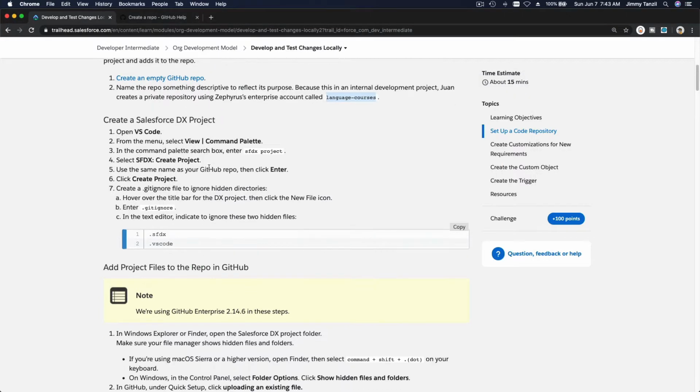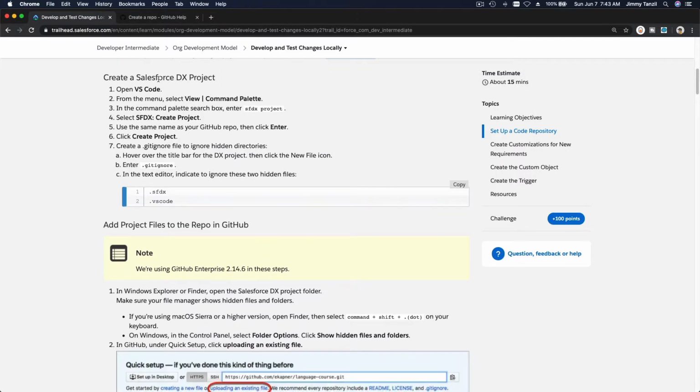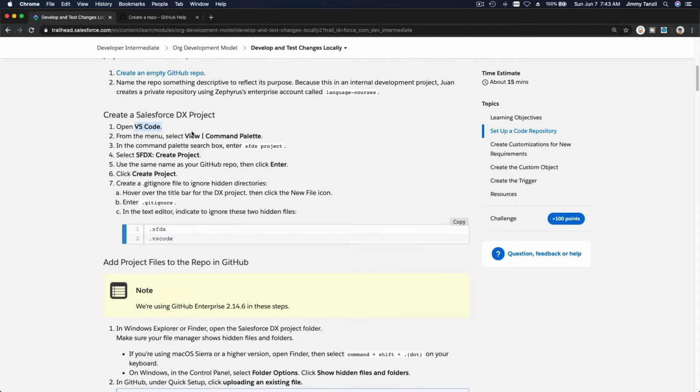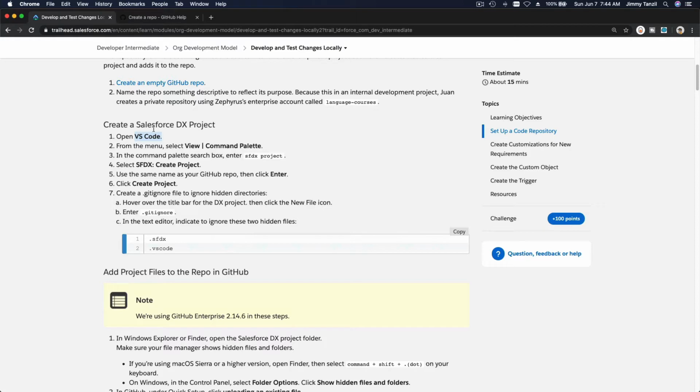The next step, we are going to launch a Salesforce DX project. So open VS Code. Now, if you don't have VS Code, you should have it if you've been following the Trailhead modules together with me, because we did install it in the previous modules, the developer intermediate modules or trails. So you should already have this.